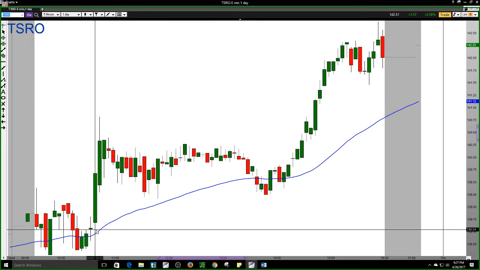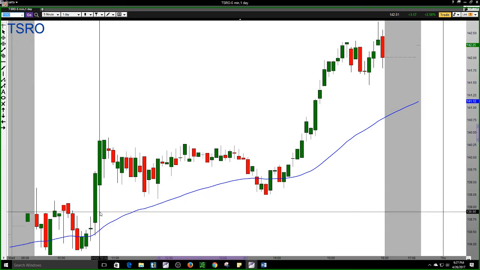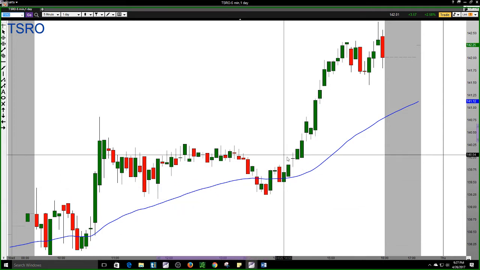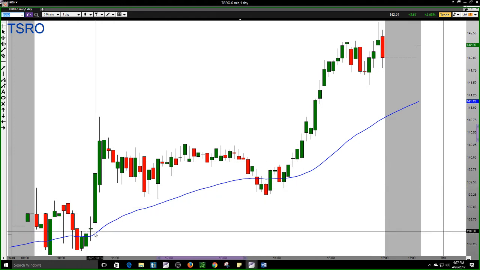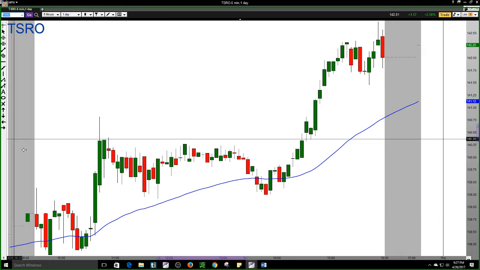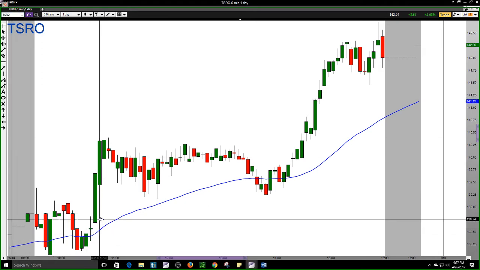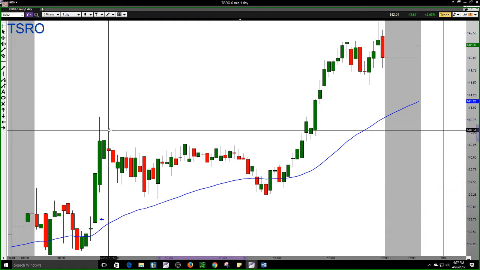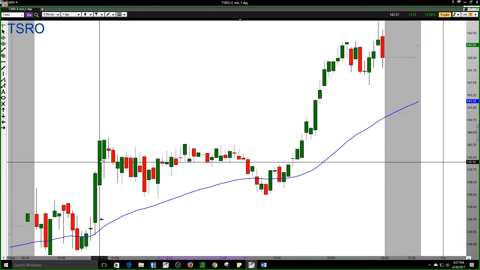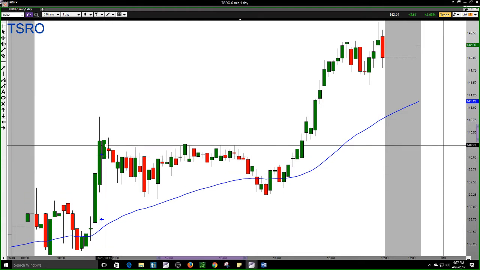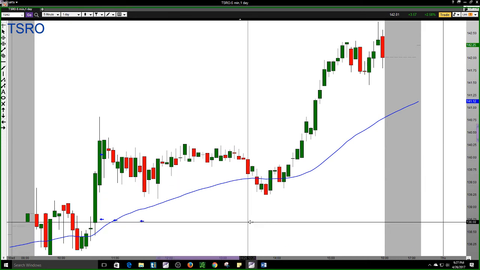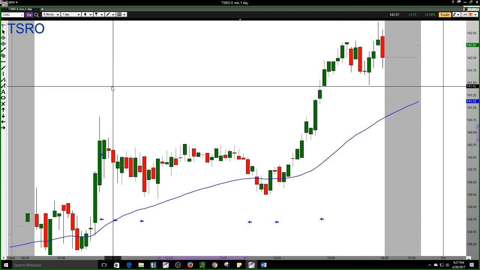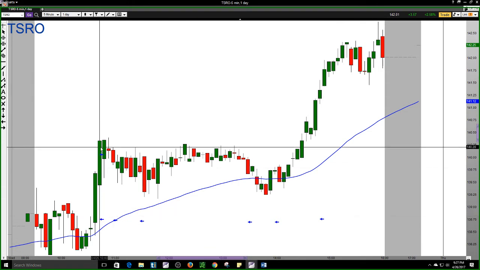So in a position like this, say you went long because your chart is over the moving average, then you would stay long. Even this little piece here may not get you out of the remainder of the long position, because your entry would still be here. Say I take a position, and for whatever reason I'm long at 138.75. The chart pushes up to 139.75, and say I took off some at 140. Then I put my stop at my entry to try to stay in that chart as long as I can, because I'm a continuation trader. I'm not the scalp trader that's going to get out of my full position.